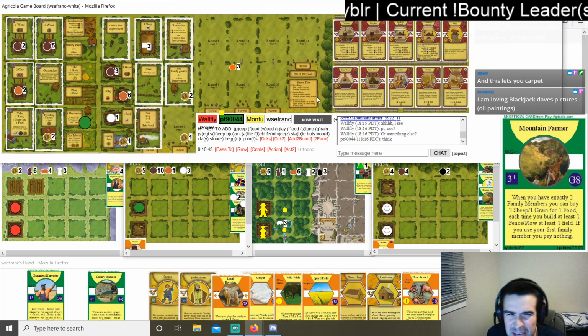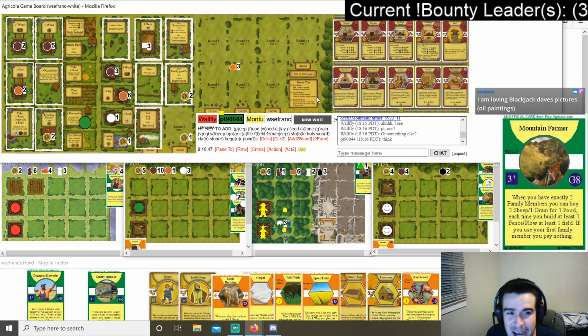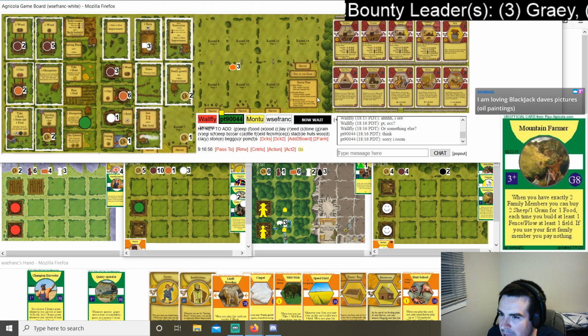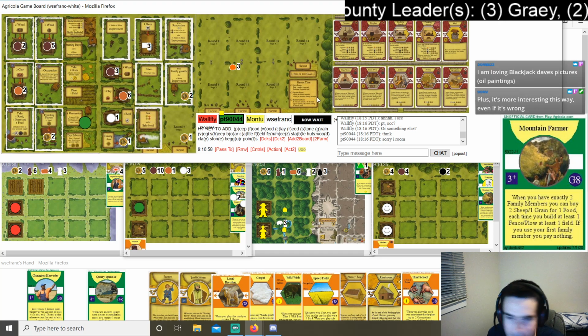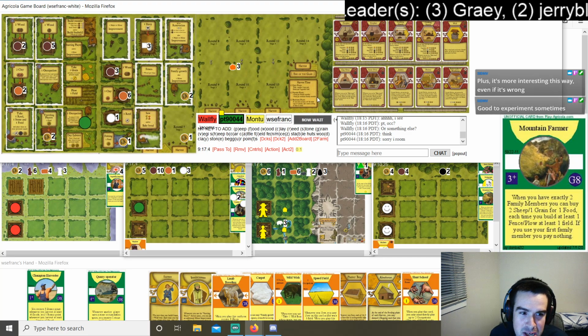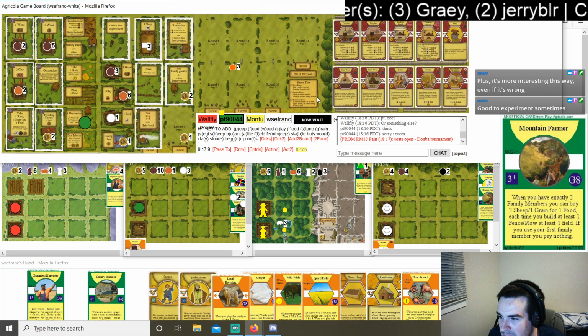Also, I'm kind of giving some meta information by saying it will change PT's move, because I'm kind of indicating that I don't want to first move Family Growth. Maybe not Family Growth at all. Yeah, PT says he's going to room. It's more interesting this way. I think it's not wrong, Sid. I'm definitely on board.